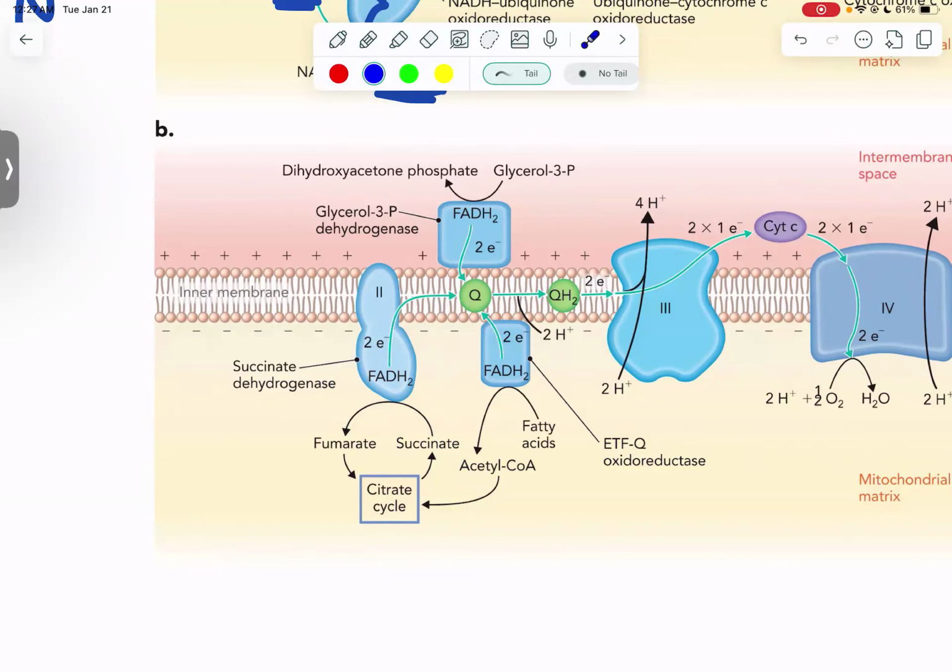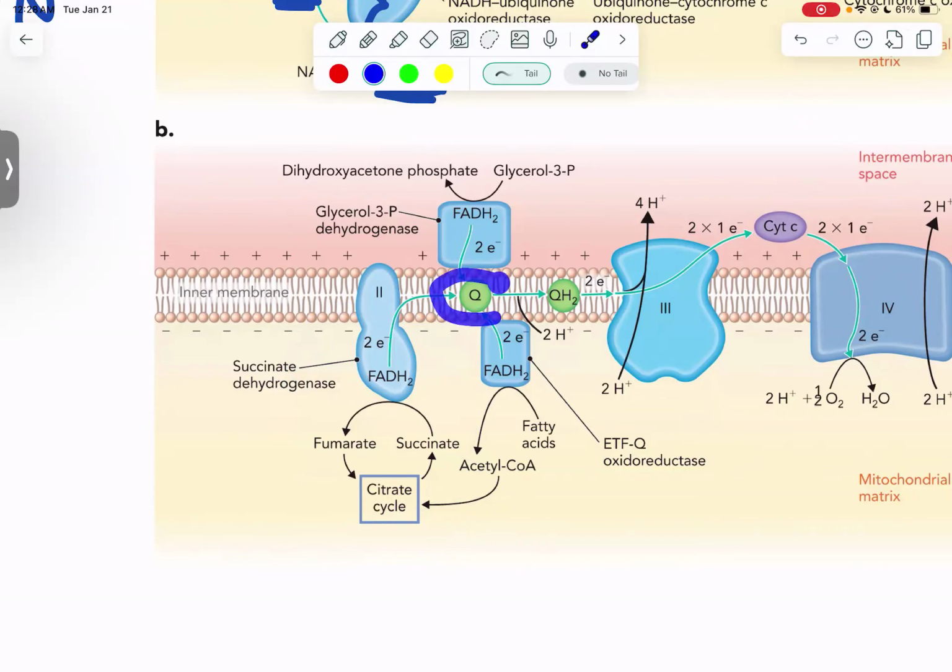So that FADH2 is going to carry 2 electrons and it's going to get kind of bounced around, right? And those 2 electrons are going to get transferred to coenzyme Q, which we just abbreviate Q, but there are no protons that get pumped. Notice there's nothing saying, okay, we send 2 protons or 4 protons. Nothing gets pumped. It just gets transferred to Q, straight to Q. So we name it succinate dehydrogenase because its main function is really in the citrate cycle. And then Q is where we enter. So, succinate dehydrogenase has 2 names. It's succinate dehydrogenase and it's complex 2 of the electron transport chain.